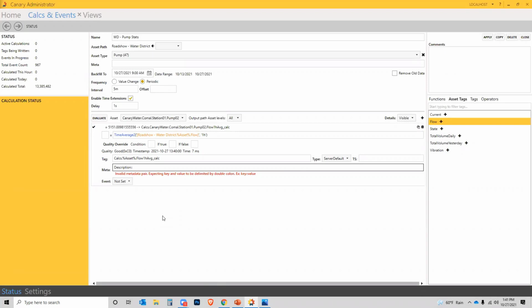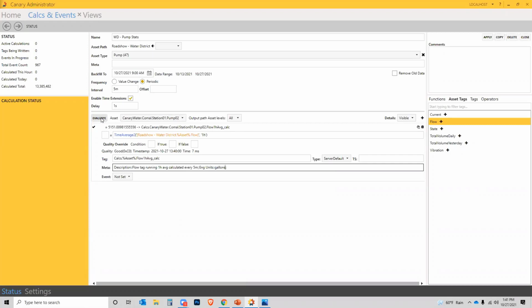So I'm going to just simply label this, and let's see, I'm calculating every 5 minutes. So now that will write as a description. And if, for instance, I wanted to add another one, I could do engineering units, double colon, and say that's in gallons.